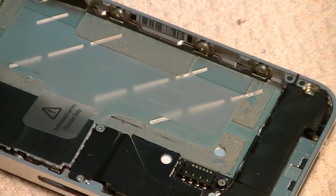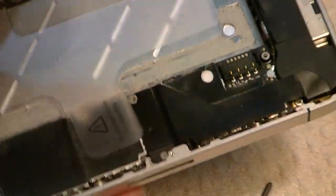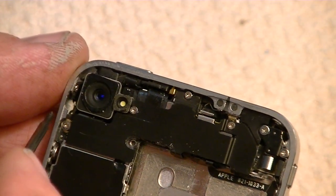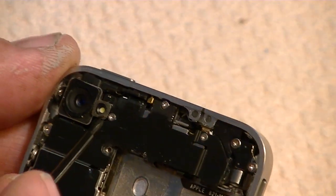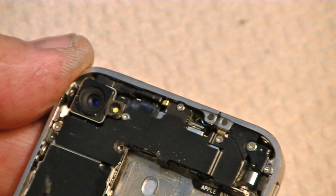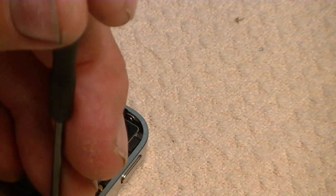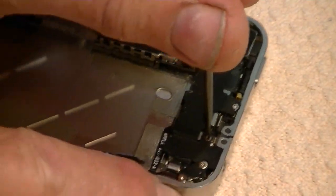The next thing we want to do is remove the five screws across the top. Again, they're Phillips. The top up here where the camera is. And there's a screw here. This is a large screw. It's a different size than the others. There's one right here, and this one right here is a very long screw across the top, and then one right here. Those five screws, we're going to remove. So I may get in your way here, so you can't see real well. I hope not, but I'll try to get it where you can see.